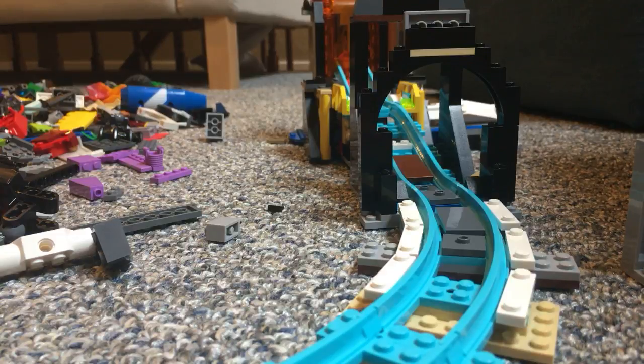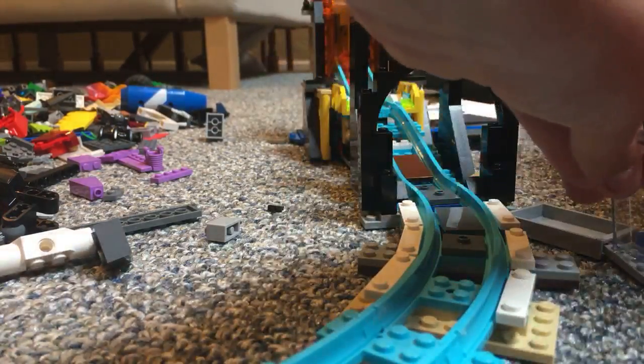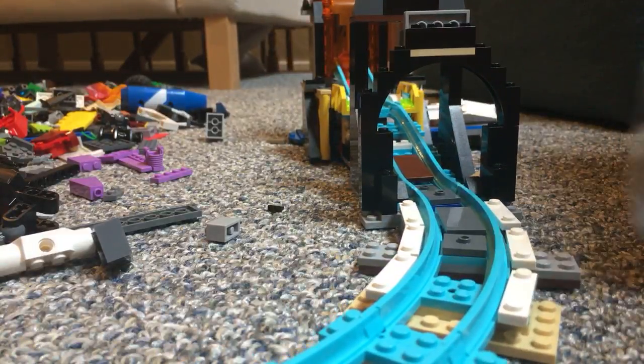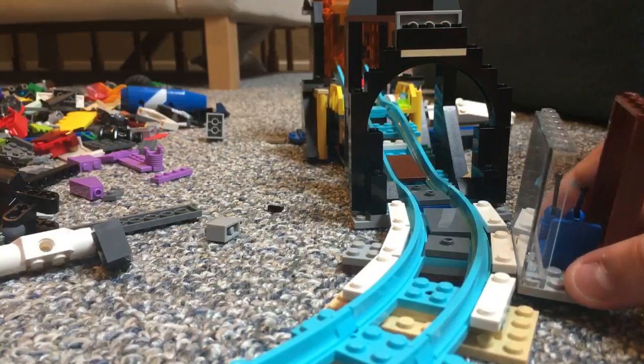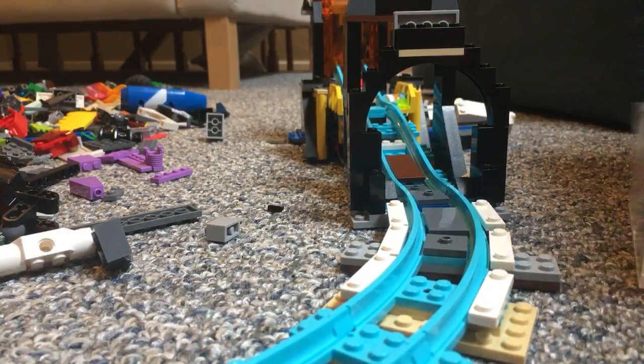Let's see. Ooh, this is the piece I was looking for. So we can just take basically a big old window and just put that in. So yes, this is what I'm thinking. I'm thinking that the operator inside should have the cape from the top or something, like a curtain. Okay, a cape.